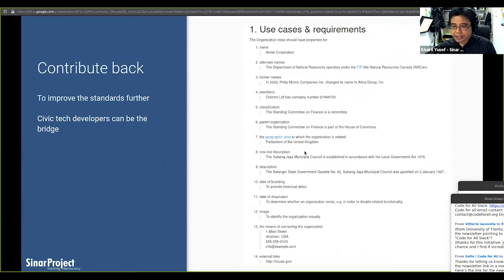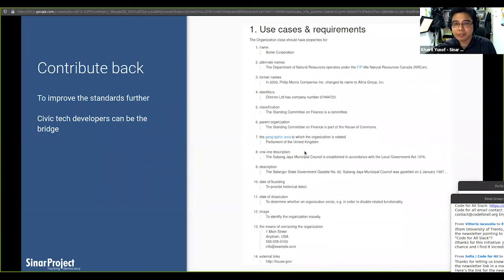And if they're an international standard, everybody is contributing to it and benefiting from it, not just our local communities. So in implementing some of the things we needed in Malaysia, we found certain fields that we needed in Popolo spec that were important to us, and as such, we contributed back.